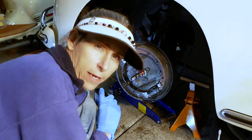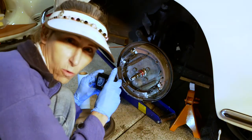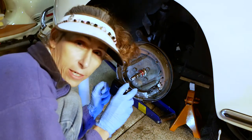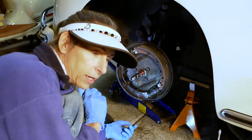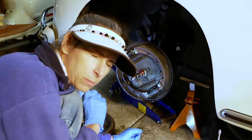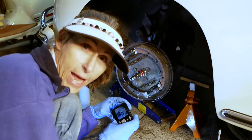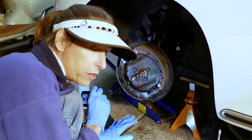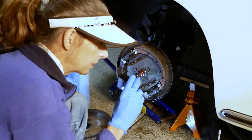So this little trick can save you a little bit of brain damage. I use a small camera and go ahead and record, or just take some pictures, just like that, of the inside of the brakes. The reason I do that is because I go to bed tonight and I'm sitting in bed thinking, oh, that was a great time, and then, wait a minute, did I put the springs in backwards? And then I can always refer back to the photo, go look at it really carefully and go, yep, I got it together, or no, I didn't, which is more important because you certainly don't want to drive off with something completely screwed up.